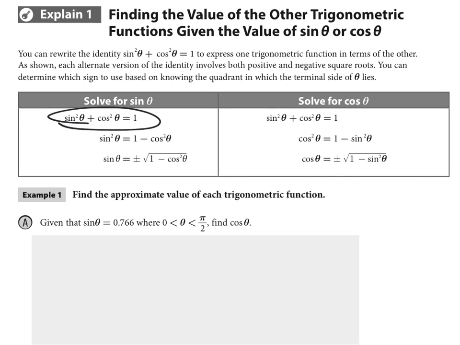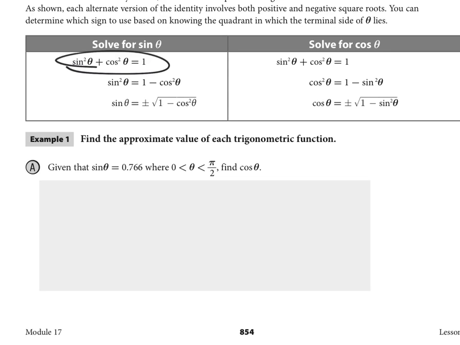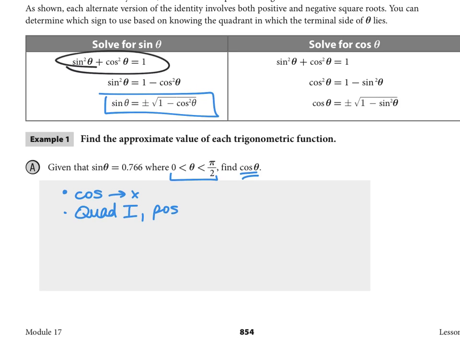So let's do two problems together. All right, so we're going to start similar to what we have done before. We're going to go ahead and name the quadrant that we're in and what we're looking for. So we're actually looking for cosine. So I'm going to go ahead and write down that we're looking for cosine, which is going to be an x value. I know that between 0 and pi over 2, that's going to leave me in quadrant 1. And in quadrant 1, the x values are positive. So I'm going to go ahead and set up my equation. I'm going to use these shortcuts rather than the original equation, just because they're not really that difficult to memorize. So I'm looking for cosine. So I'm going to say cosine of theta equals plus or minus the square root of 1 minus sine squared theta. And remember, I'm looking for the positive value. So here, I really only care about the plus sign. I don't care about the minus sign.